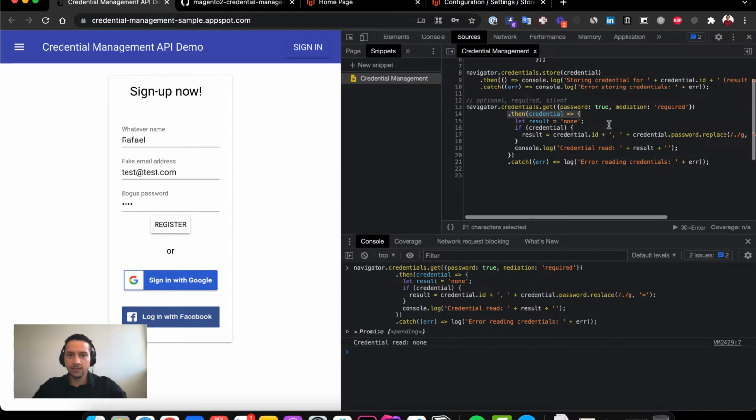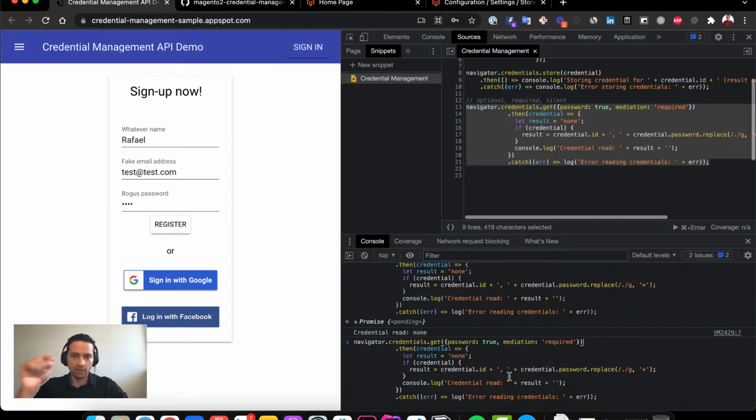It succeeded because it showed the message to me, but I got the console log because I didn't receive any credential. In case I had any errors, for example not allowed by the browser, I would receive this error reading credentials.